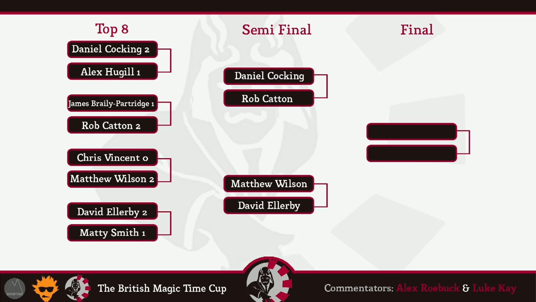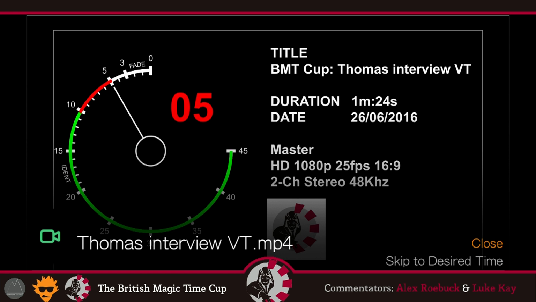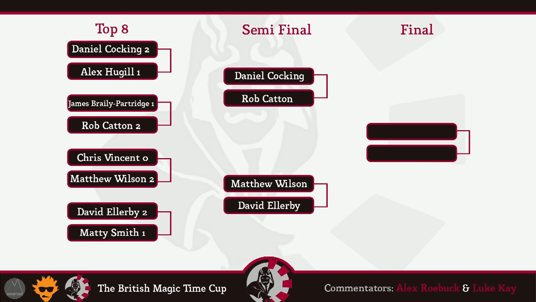Also there, David Ellaby, who's been on the stream before. Green White Tokens. That was the Green White Tokens mirror. I know Mike Smith, local Liverpool player. Good to see him in the top 8. Good to see the showing there. That's really, really awesome. But then of course we also had Dragons. He was playing the mirror, and he's playing Four Dragons, which of course is Matthew Wilson.